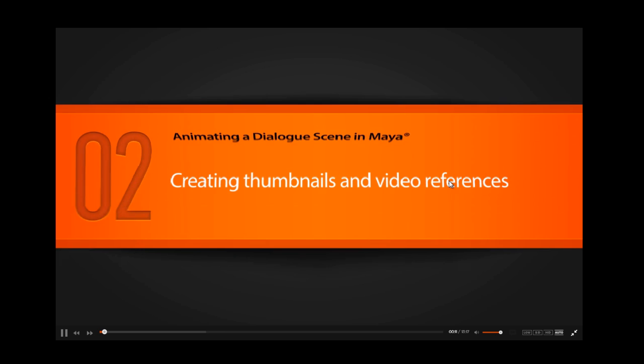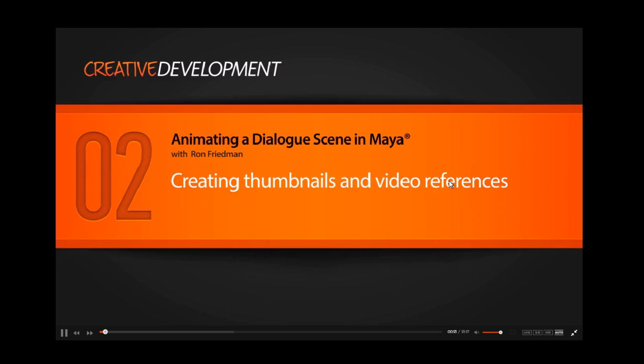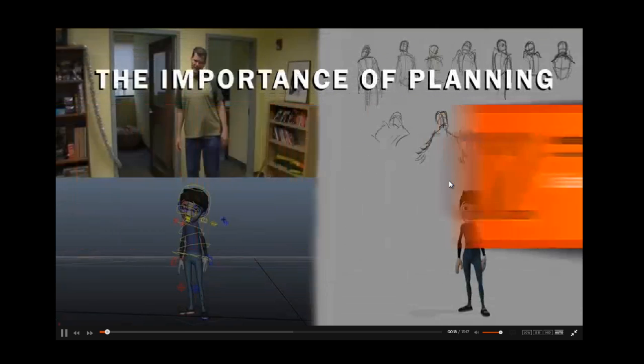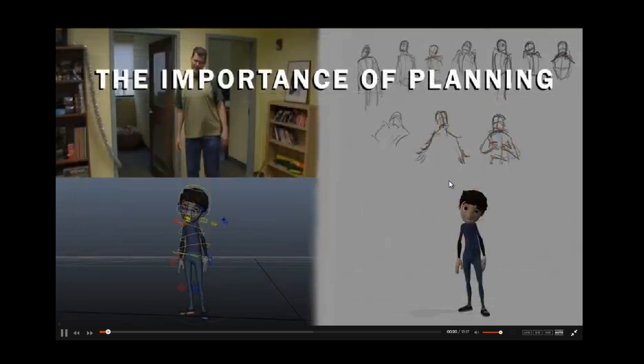Planning the acting. What to do before sitting in front of the computer. One of the biggest mistakes that many less experienced animators make is to jump right into the computer and start moving the character around and guessing at what the action and poses should be. But animation is a slow and time-consuming process and is not an efficient method to be guessing or playing with how to approach a scene.